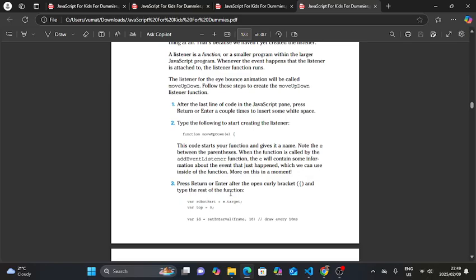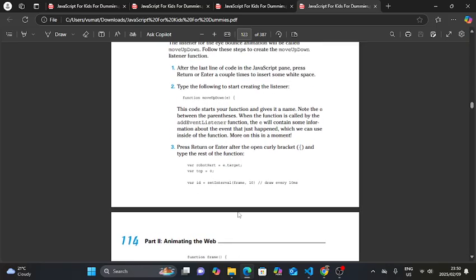Then you also have the set interval as well. So what the set interval does is it repeatedly calls a specific function at specific set time intervals, right? Usually every 100 milliseconds.